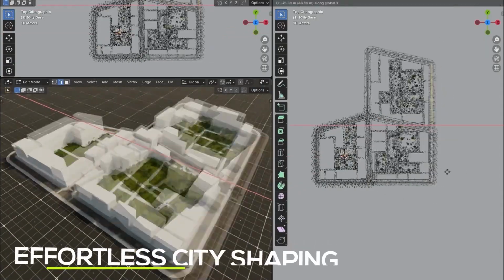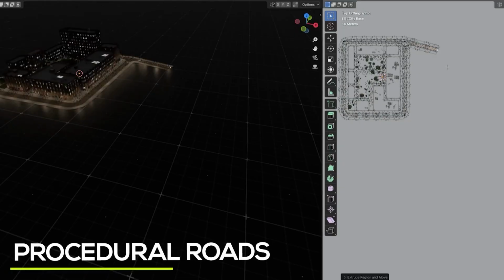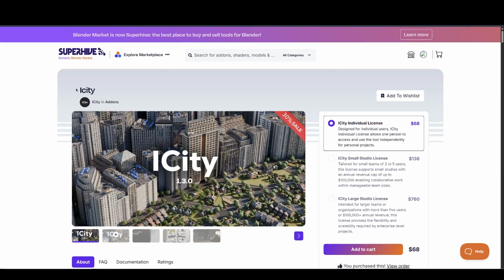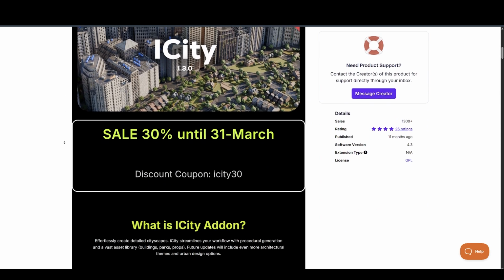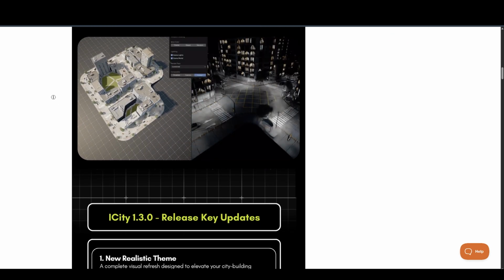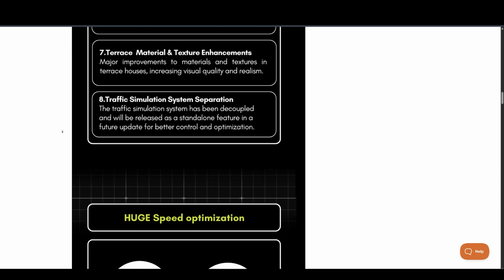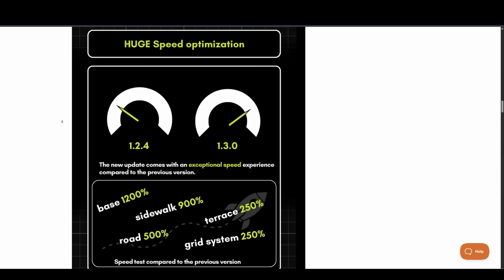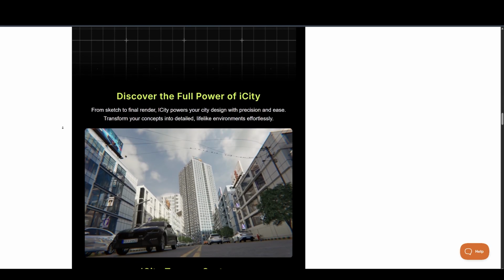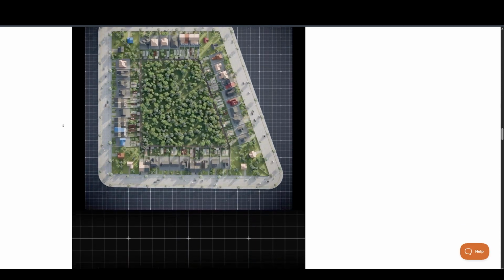Next up, iCity has been updated to version 1.3, and it's a complete rewrite of iCity to improve speed, efficiency, and future compatibility. Most of the assets were recreated with higher visual quality while being twice as lightweight as previous versions. Export your iCity scenes in GLTF format with full support for geometry nodes instances, perfect for use in Unreal Engine, Unity, and other external tools. All in all, a cleaner, more responsive UI, up to 1,200% speed increase, and a lot more.